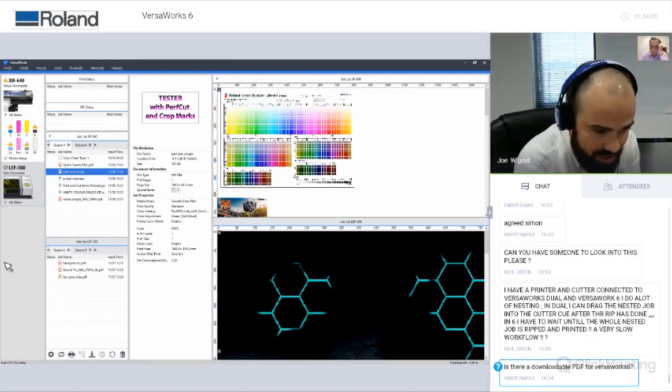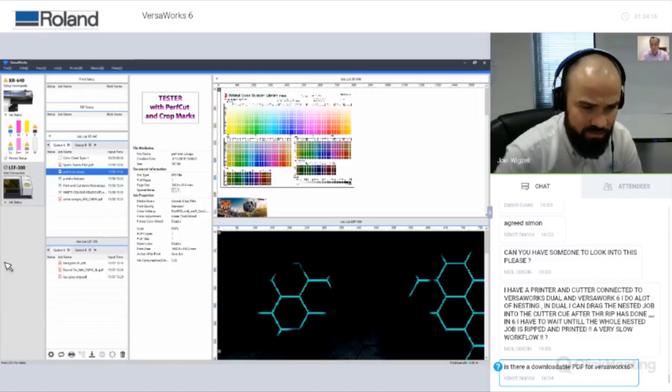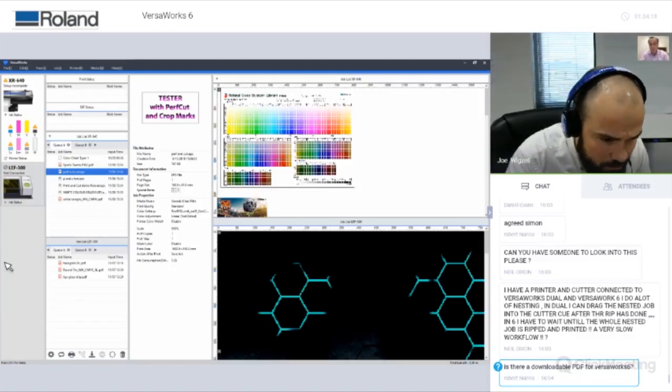Program data, Roland VersaWorks, VersaWorks Cubase presets. There you go. I have updated my Pantone swatches using the Pantone Color Manager and importing them into Illustrator. VersaWorks won't read these spot colors, and I need to use old swatches. Is there any way to update the Pantone swatches in VersaWorks?